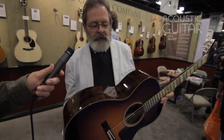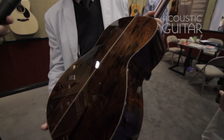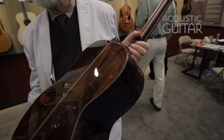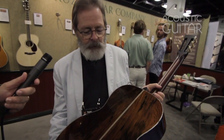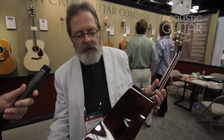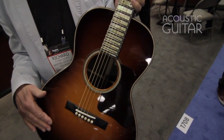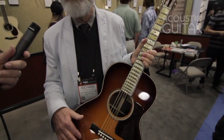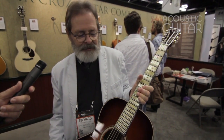This is Brazilian rosewood that's pretty ancient. The tree was harvested in the 1920s, and the wood has had a very long time to age. The spruce on the top has gone through the hands of three builders over a hundred years. I'm the last in the lineage, and I've had this since 1982. It's time to start building with it.